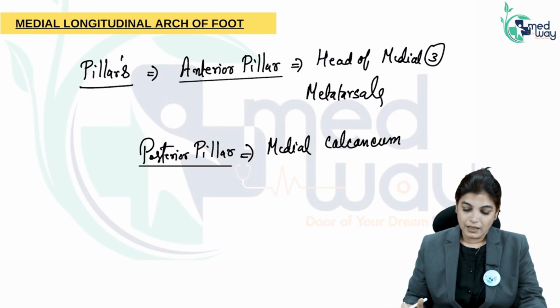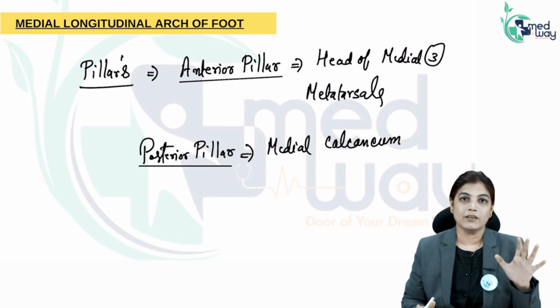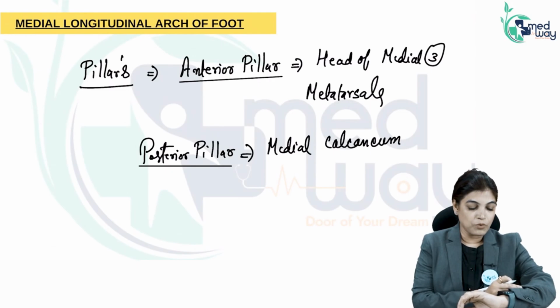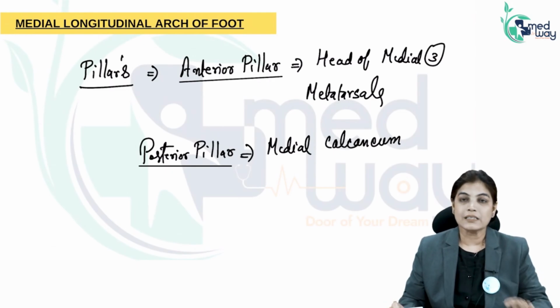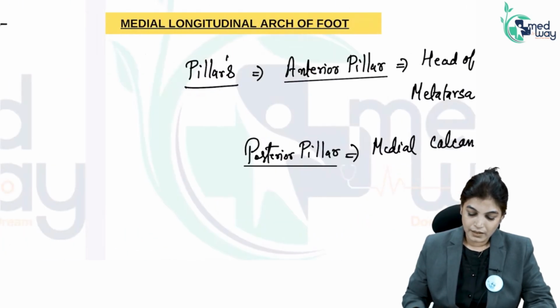And other than that, we have to also know about the important joint, and we have to know about the summit of the medial longitudinal arch, the superior aspect of the medial longitudinal arch. So all these points are highly important for you. So it is important that you understand all these points. Okay. So we have already talked about the pillars.